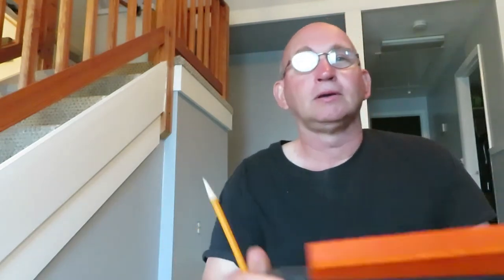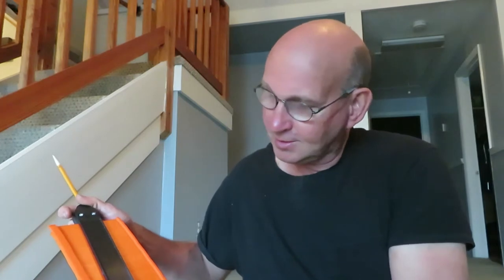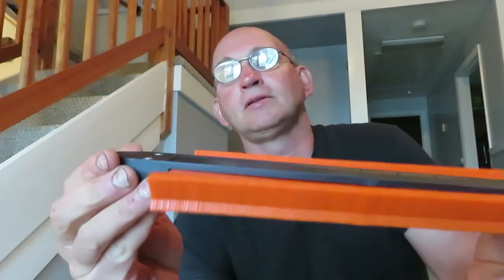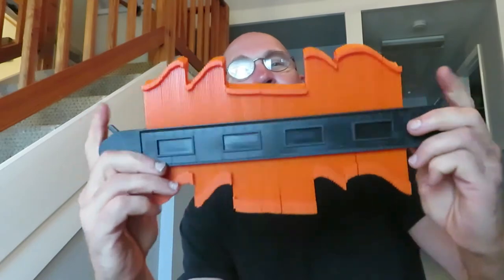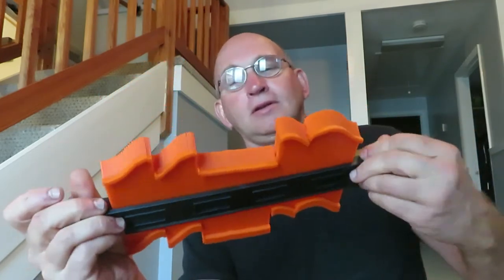If you're not familiar with what a contour gauge is, I'll give you a demonstration. There's a bigger size and a smaller size. The bigger one has millimeter and inch markings on it. It has two levers on each end — those levers lock it in place. You unlock both of them, it moves freely, then you lock them down and they stay put so you can transfer the shape onto a board for your cut.